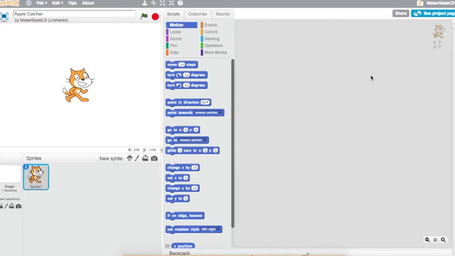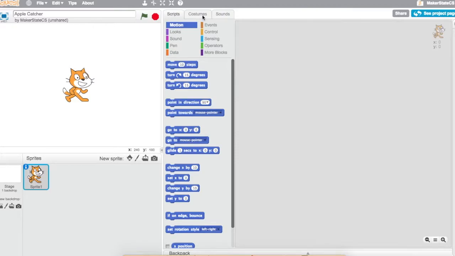And in doing so, we're going to learn about some exciting new blocks in Scratch, including the pick random block, which is a random number generator. We're going to learn about some operators, how to use or, greater than, and less than blocks. And we're also going to learn about using variables for the first time, which are very important. They allow us to store data, and we're going to use them to keep track of our score as the player continues to catch apples.